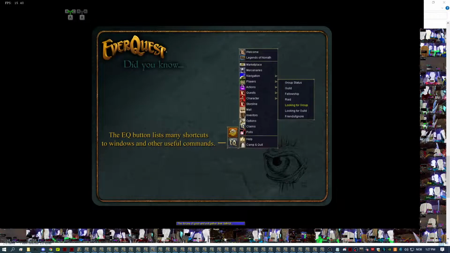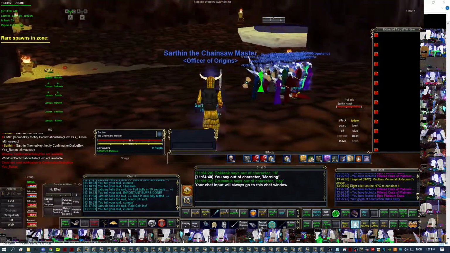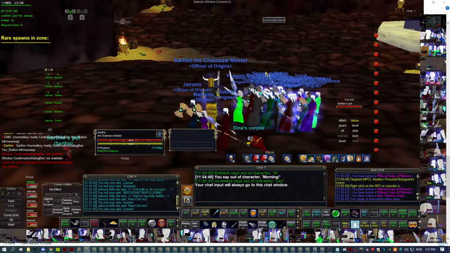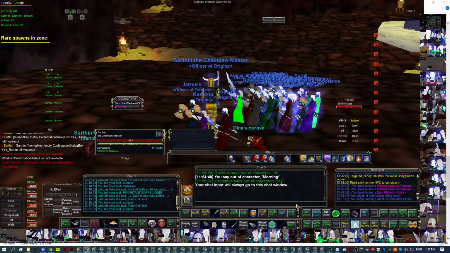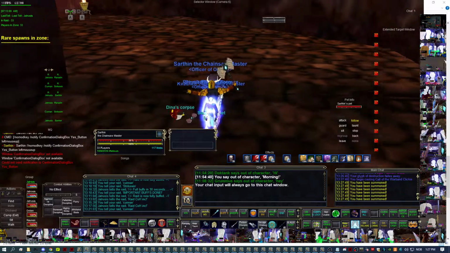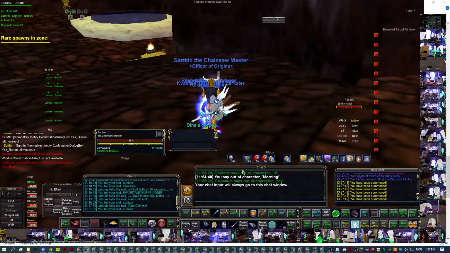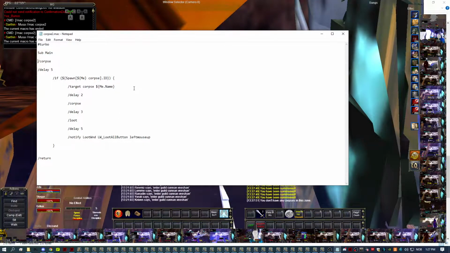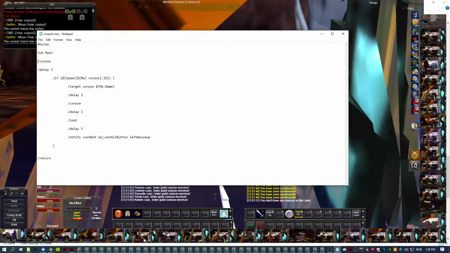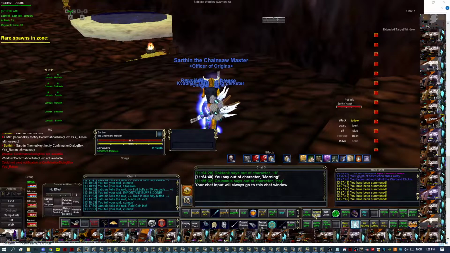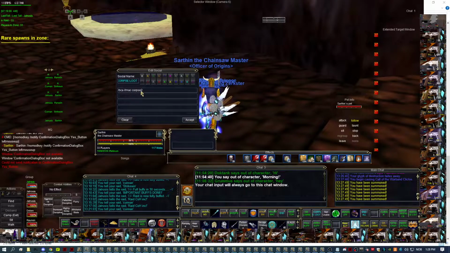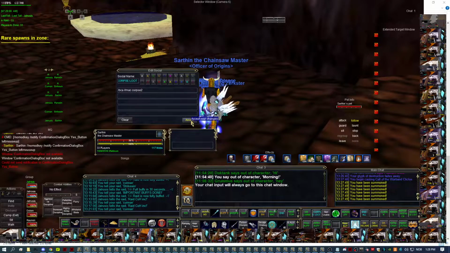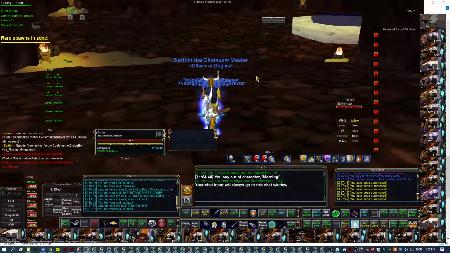Alright, so anyway, that last part was not supposed to be in the video, but you know, content is content. I'll just show this one real quick again. If you want to make use of it, you can pause the video and type this down in a macro to make sure you loot all your corpses. Just make a hotkey like this one, and it'll run the macro. So yeah, that's it for now.